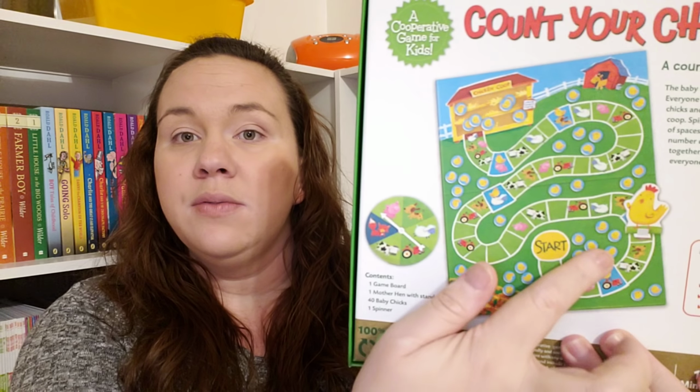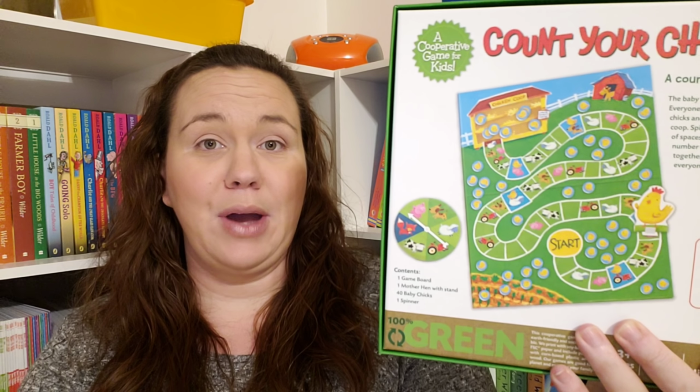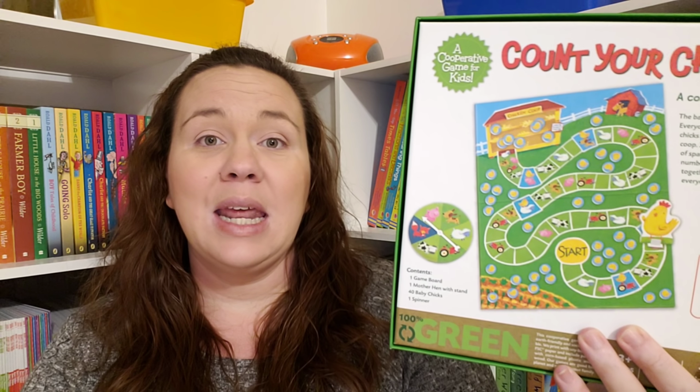You're trying to get all of the little chicks in the coop before the mama hen gets there, because she doesn't know they're out of the coop. If you get all of them there by the time she gets there, you win, and if you don't, you lose.